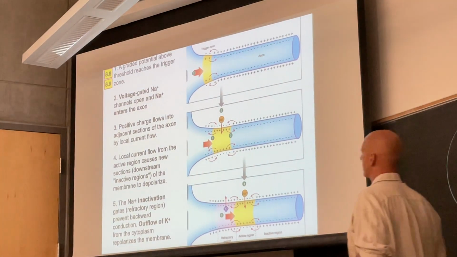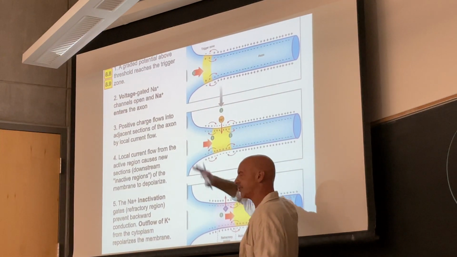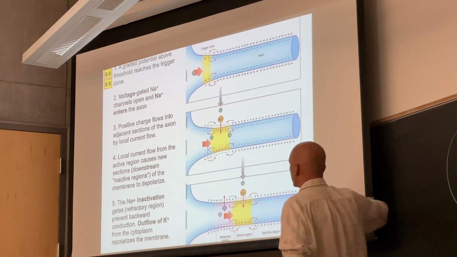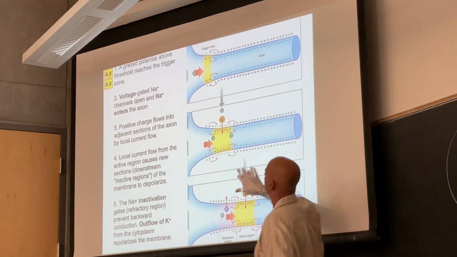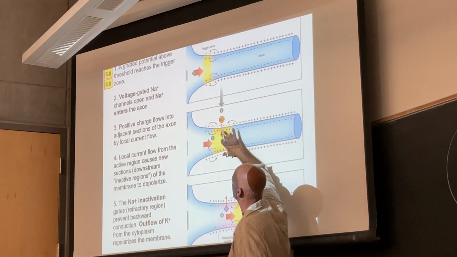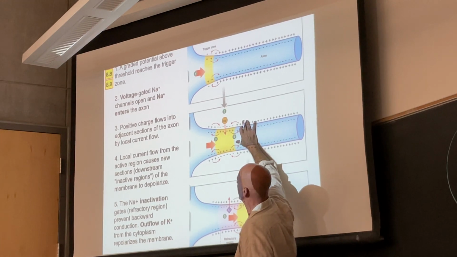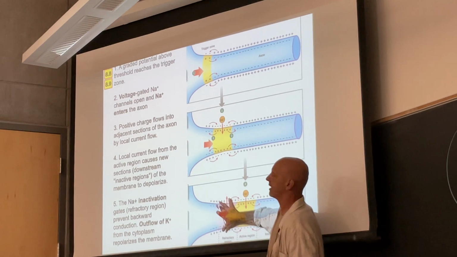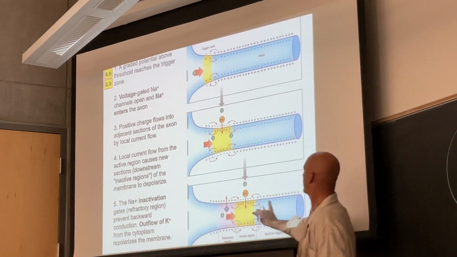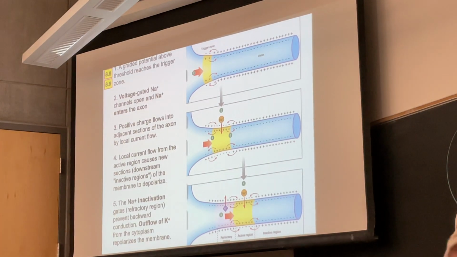Here's a description. Again, if you want to figure this out, we'll just look at this other channel right here, but basically voltage gated sodium channels are opening up, positive flow in this area, right? Positive flow in the next region, right? All this positive is going to go to the next region, depolarize this region, right? And then behind it, everything's going to stop, right? The signal is going to be spreading down in one direction. Why isn't it going backwards? And why is it repolarizing is the next question.